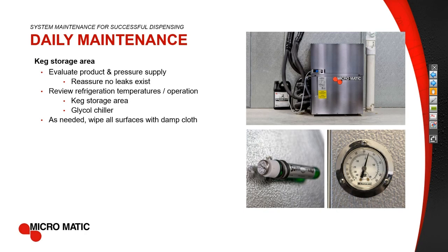You know, I think you should know what these should be to be able to do that. I'm a big fan, and I'll probably mention a few times, maybe even a cheat sheet we could put inside the cooler door or wherever, saying, hey, this should be at this temperature, this should be here. That way anybody else in the establishment can look at that and say, hey, if we're out of range on that, maybe that's what's going on as well.